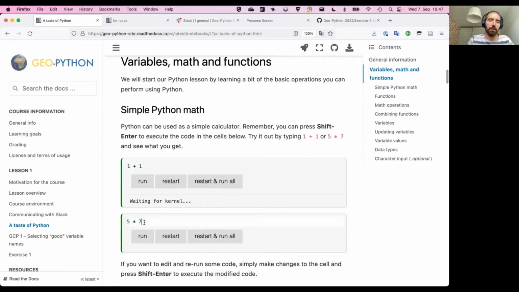The key thing is that these code cells, once you've clicked that button, become something that are editable on the course page, which is kind of cool because it means basically you can go through and modify things as you like on the course page if you want to explore a little bit more about how something works. If you said instead of 5 times 7, you want to do 63 divided by 7, you could do something like that, and you would then be able to run the cell and it will execute the code that's inside there.